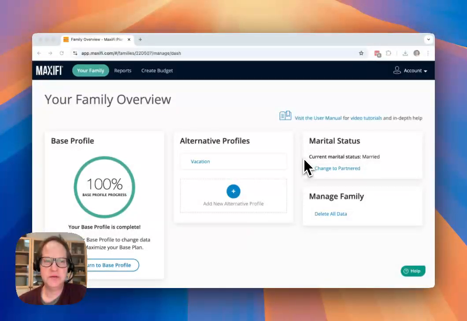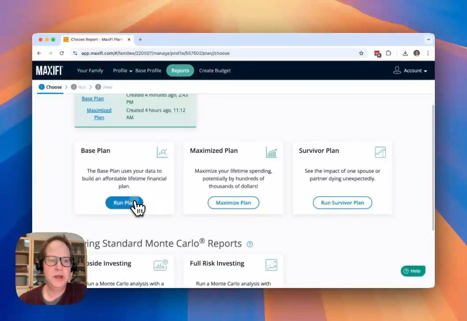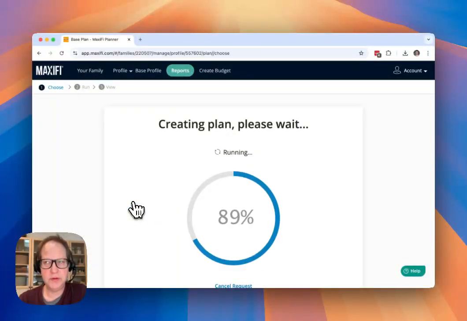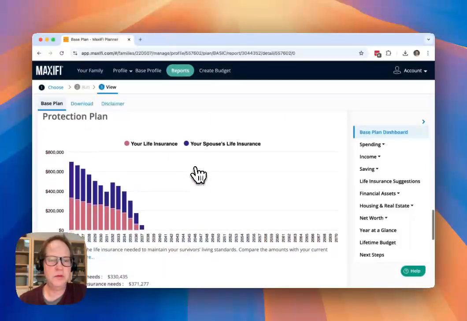I'm Ed O'Connor-Giles, CTO for MaxiFi, and in this video I'm going to show you how to create your first budget, which is an annual budget that will allow you to track your income and expenses against what the MaxiFi base plan told you that you could spend and expect for your income. So the first step, of course, would be to run your base plan. You want to make sure that you have a base plan that you're comfortable with, that you feel captures your current economic situation and is a good plan for your future, and that you're ready to stick with it for this year and you just want to track along with those numbers.